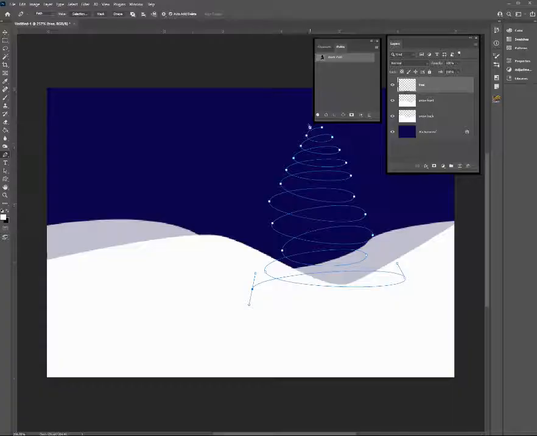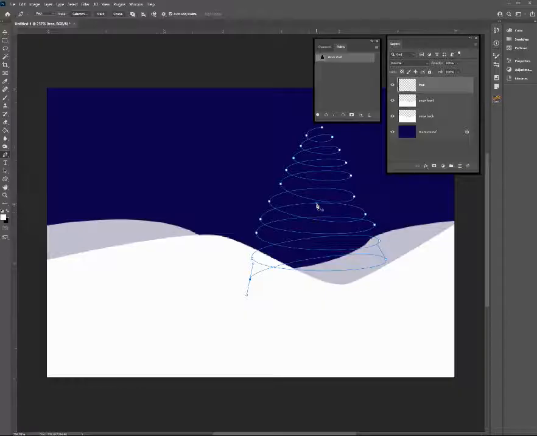Okay, I've made kind of an ugly tree. It got worse as we went down, but I'm still on the pen tool. I can hold down my Control key. Control is our shortcut that gets the direct selection, and I can adjust my handles and my anchor points accordingly so that it makes more of a correct tree shape. Now if I've made a loop too big, I just go back and I adjust that Bezier handle. And so I'm going to create something that looks something like this.